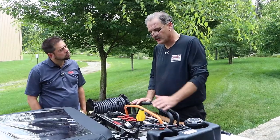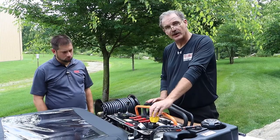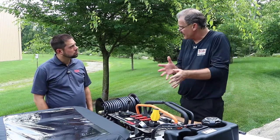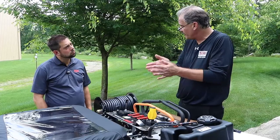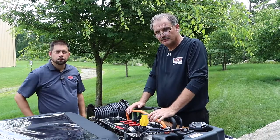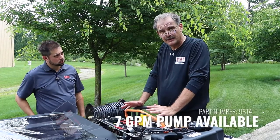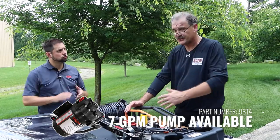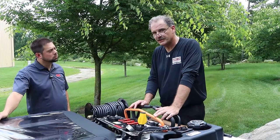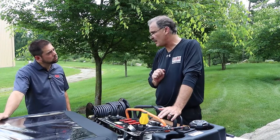We talked earlier about the pressure gauge. Before starting, you'd have your speed calibrated and your pressure gauge set — up to 60 PSI, with 40 PSI being the most common setting for many materials. We're running a 5-gallon-per-minute pump. There is an option to upgrade to a 7-gallon-per-minute pump if larger capacity is needed, as some regions or materials require it. The advantage is the system is already fully plumbed and wired for that upgrade — no additional work needed other than swapping the pump out.